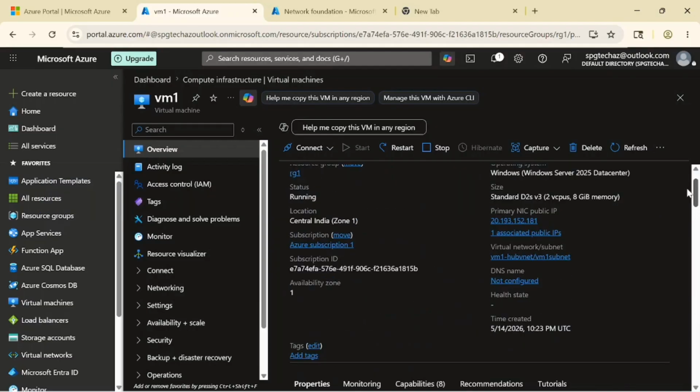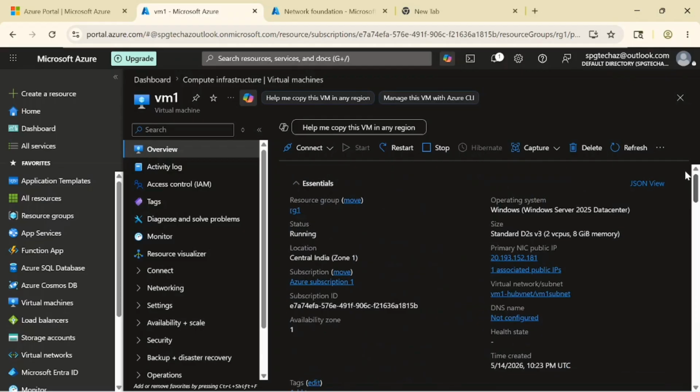When you do not use the virtual machine, you can stop it to save your money. This is very important. I want to make sure everyone understands this. When you are done with working on your virtual machine, always stop it from the Azure portal, not from inside the Windows. If you shut down Windows from inside, the virtual machine enters a stopped state, but it is not deallocated. Azure can still charge you for compute because the resources are reserved.